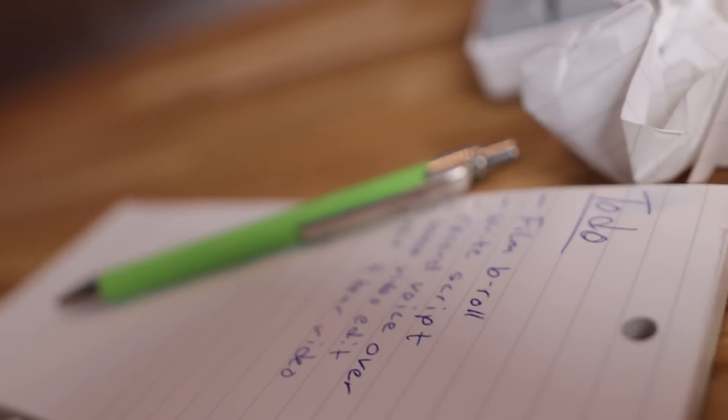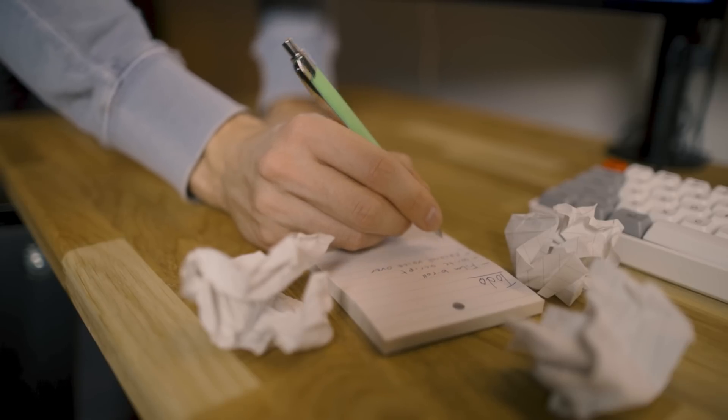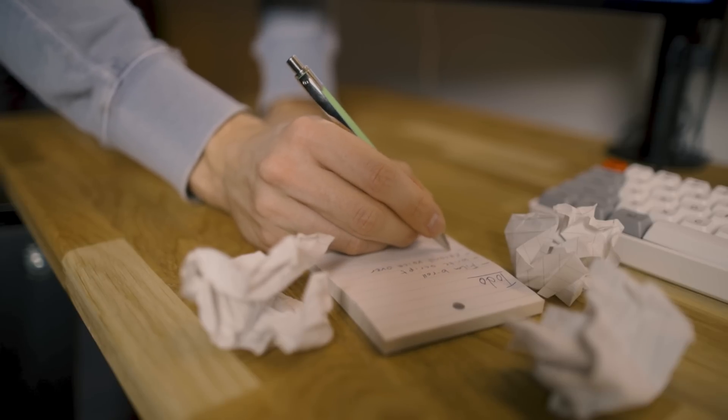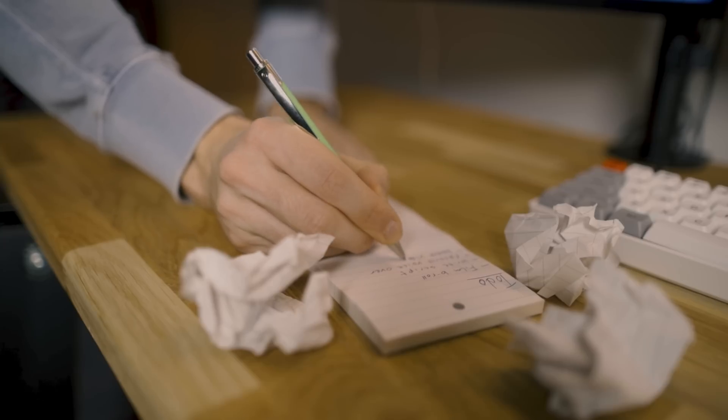This notebook can also be used to solve problems when I'm programming, or to just draw whenever I'm feeling inspired. Next to it we have my shopping-list-looking notepad. I find that writing out my to-dos on an actual piece of paper and crossing them out is a lot more satisfying than doing it digitally, and it feels more intuitive. So I just have a shopping list type of notepad on my desk where I write out my to-dos for the day. The pen I use is just a random ink pen in green.